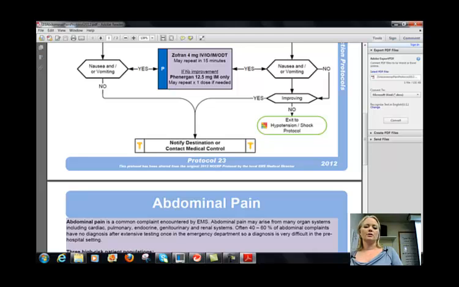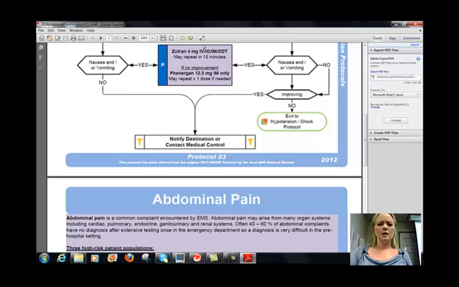And actually I saw a lady recently that came into Lexington that had had that, and it looked like a big chunk had been taken out of her AC, so it was all scarred down. She couldn't extend her elbow all the way, and we couldn't get an IV on that side because it was just completely scarred down. And now that we have the option of Zofran ODT, then you may not even have to get an IV.